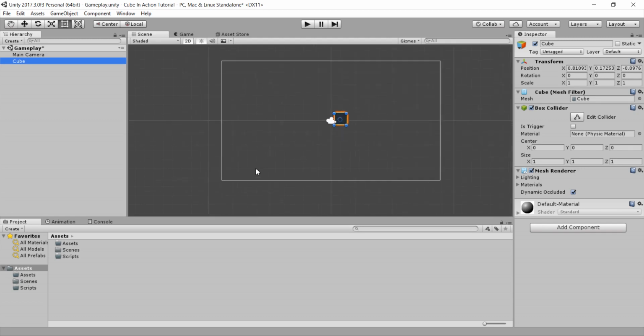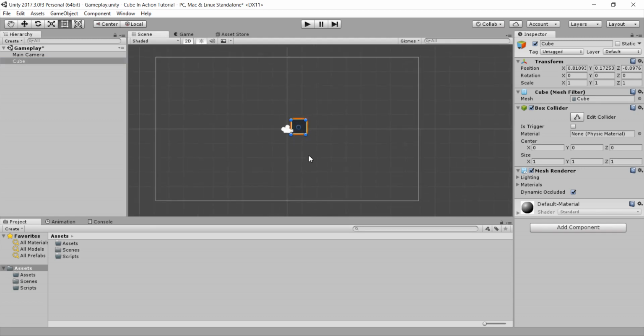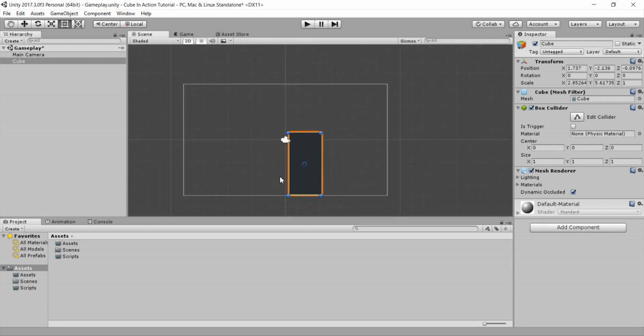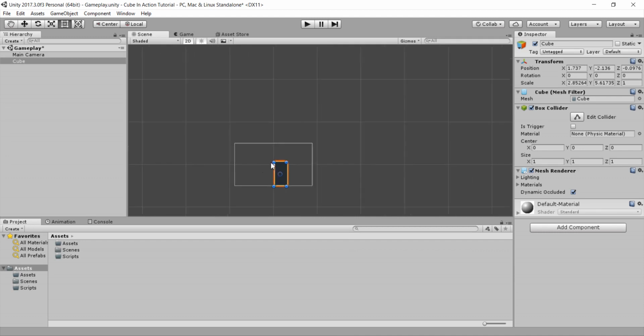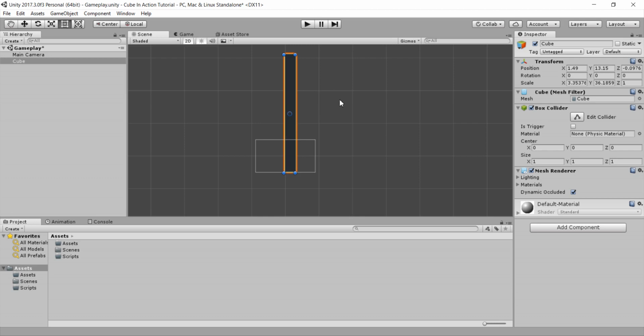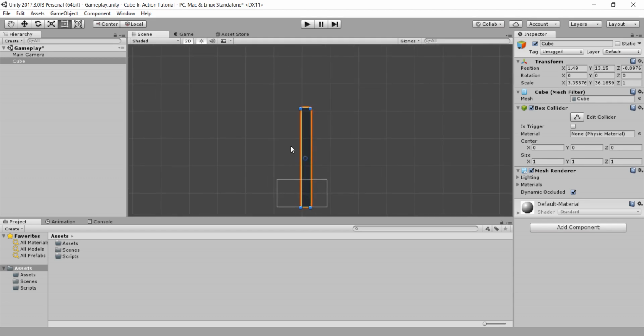So for example, if we focus on our cube, we see that we can resize our cube on all of these three axes, so on the X, the Y, and for example our cube will be very large. If we zoom out, we can also resize our cube again, which is now not a cube but a kind of rectangle, and going back and put it here on the left side of our camera.